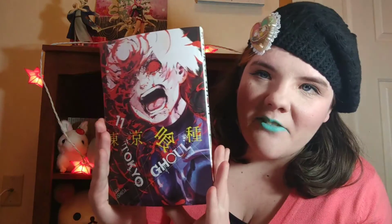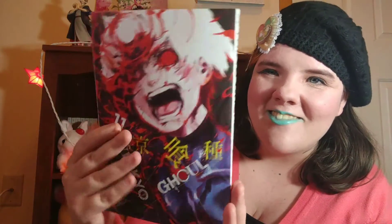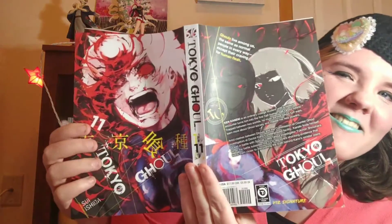Next we have a definite winner, which is Tokyo Ghoul Vol. 11. This cover is crazy — I love it, and it's a wraparound! We're getting close to the end: the series is 14 volumes long and then we'll get into Tokyo Ghoul:re. This is the first volume of the series that I actually rated five stars — I just loved every page of it. This is absolutely fantastic. I can't really tell you much about what goes on because pretty much everything at this point is spoiler content, but I love Tokyo Ghoul and this volume exemplifies why.